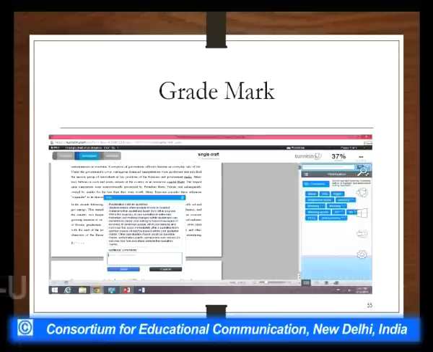These are different tabs. In the screenshot you can see there are different tabs given on the right hand side, and each and every tab can be pulled and dragged into the text, and additional text comments can be given by the teacher. There is also a save tab, and the comments can be saved and students will be able to see them. So this is a very good way. This helps the teacher in providing feedback to the students electronically, and it saves time too.